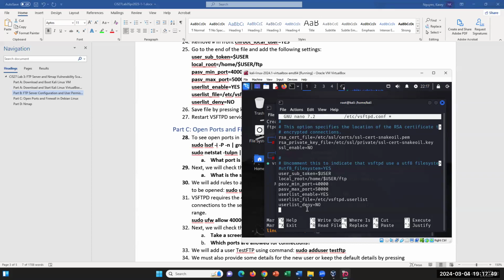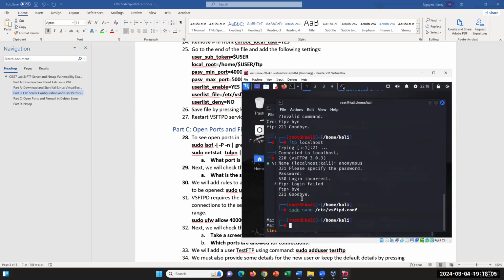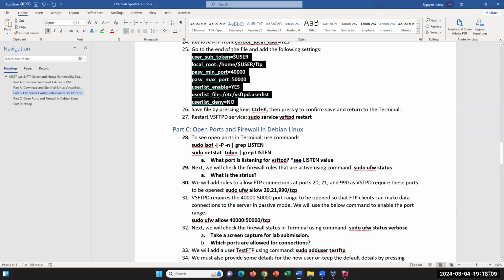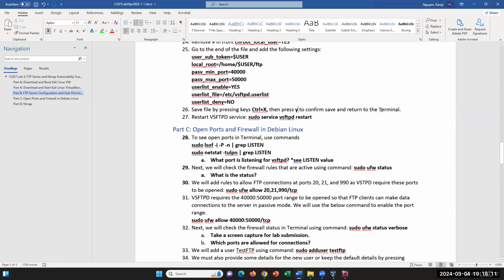Okay. So once you have all of those, then you can type or copy and paste them. We're going to save the file. We're going to do a Control X, and it's going to ask us, do you want to save the difference? We're going to say Y for yes, and then press enter to save the same name. So Control X, then press Y, then confirm by pressing enter, okay, to save.